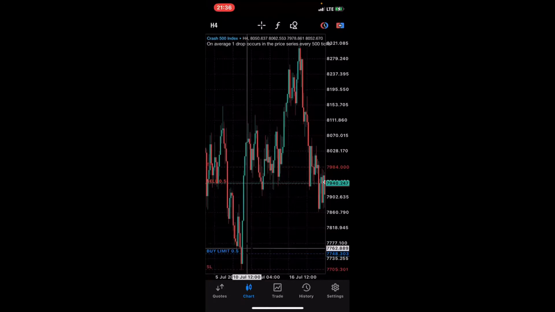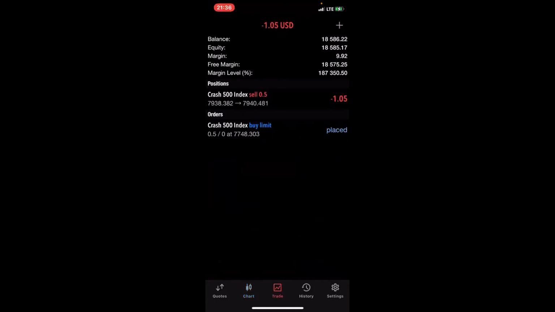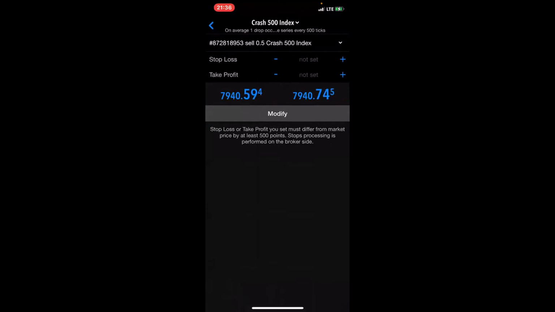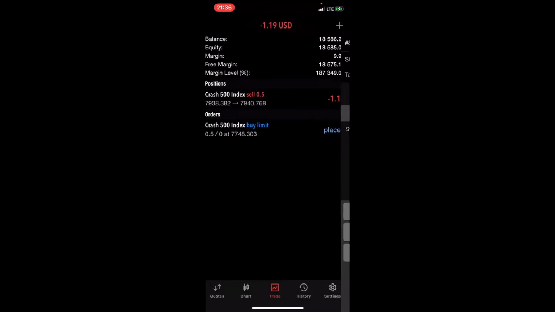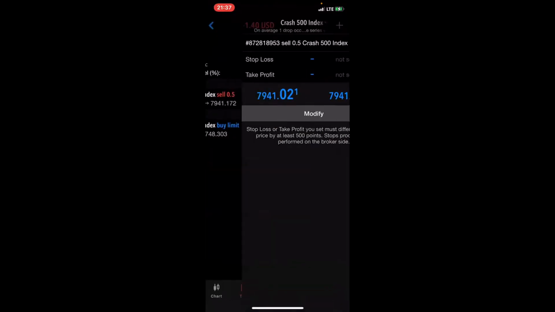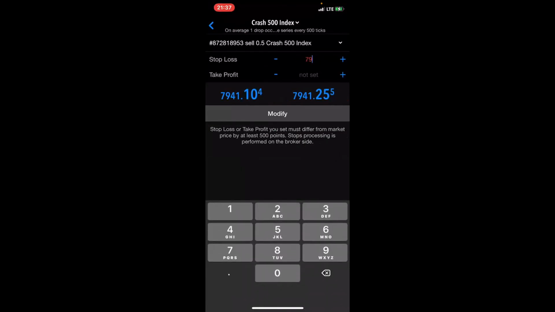Okay. So I already have a, how do you call it? Is it a sell stop? No, a sell or a buy limit. I already have a buy limit on the same page, so I don't know if this one can, if I can modify. I don't know if it's possible. It's a sell order, so it's not picking.